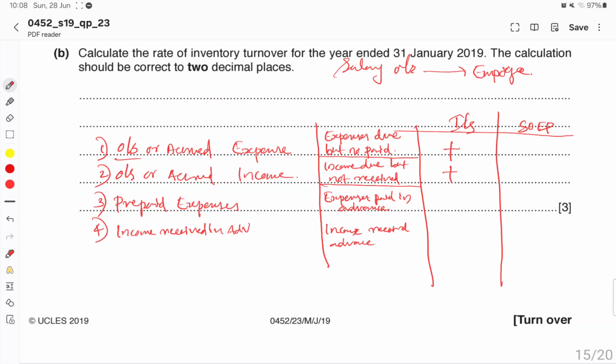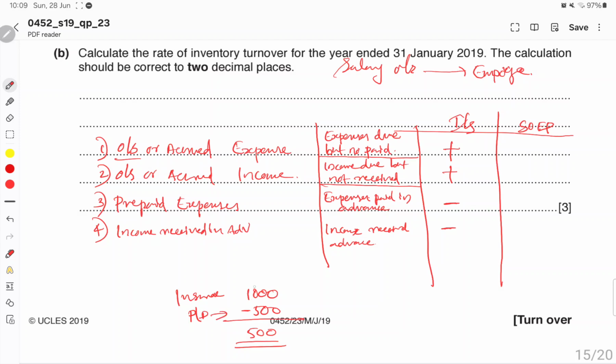The next one is prepaid expenses. Prepaid means it is not related to this year. We are paying in advance for the next year. So whether it is expenses or revenue, both should be deducted from the income statement, because according to the matching principle, we cannot take next year's income or expenses this year. For example, you have an insurance trial balance figure of 1,000, and this year you prepaid insurance for the next year 500. That will be deducted, so the balance will be only 500 in the income statement. Prepaid will be deducted.